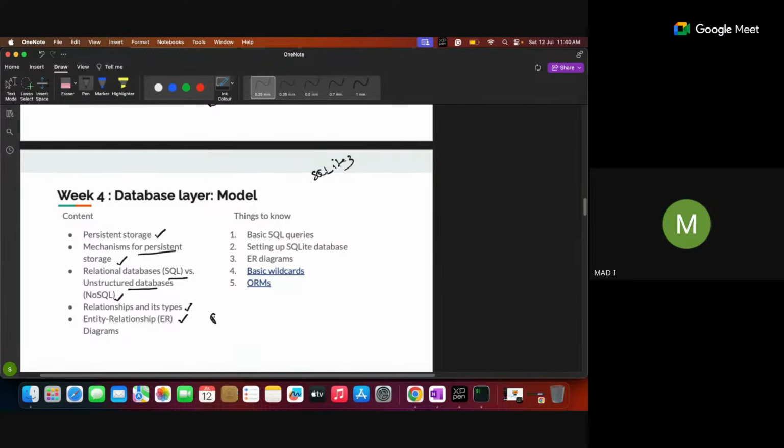So using that parent and child relationship, someone says master and child, master and transaction, some different names. So one to many relationship is there, zero to many is there, one to one is there.